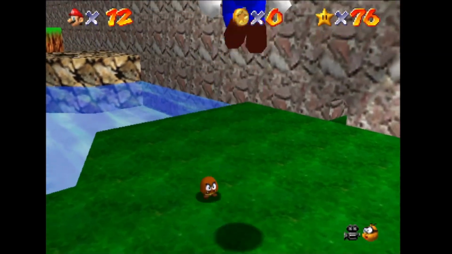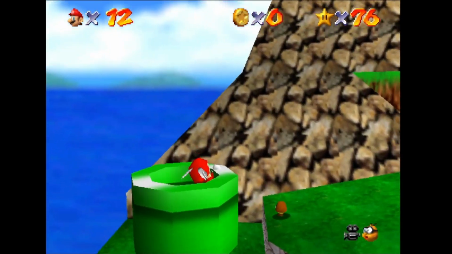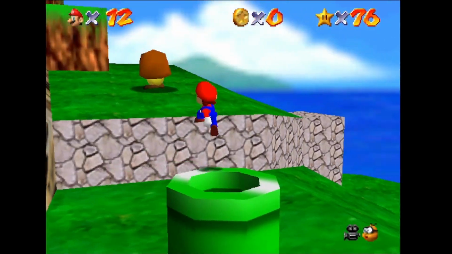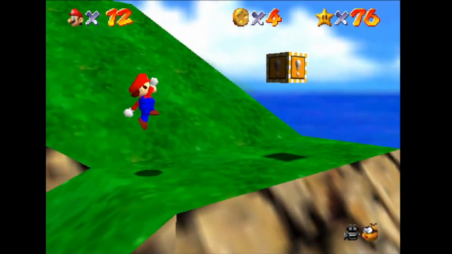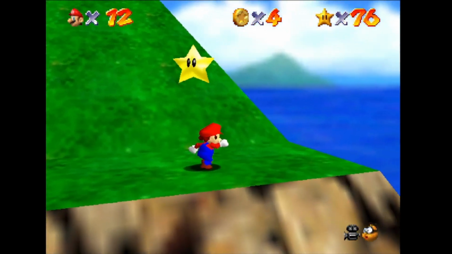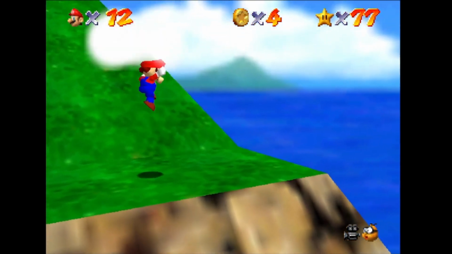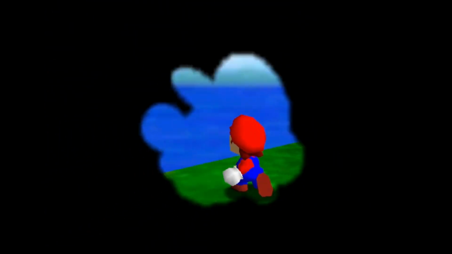I have 2 stars left. I decided to get the one at the top of the mountain. I flew up and I went down the pipe. From there it was pretty easy. I just make my way up the mountain and there we go. There's a star. Did take me a few jumps to get it, but I got it. Only one left to go.